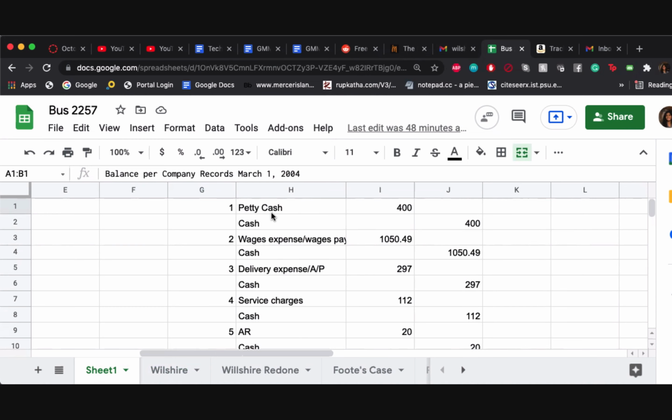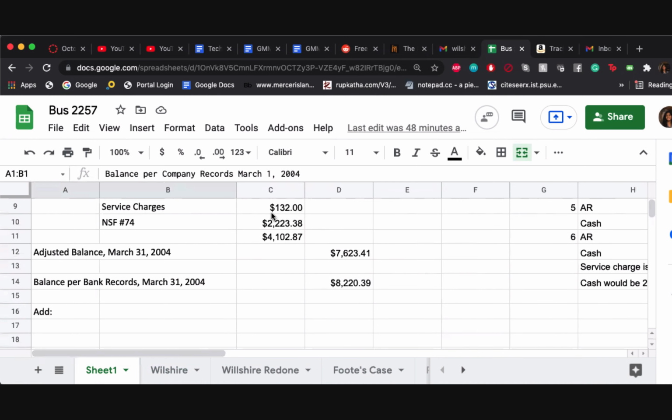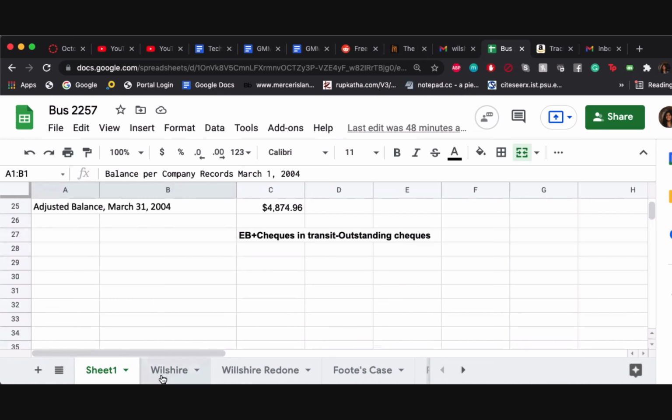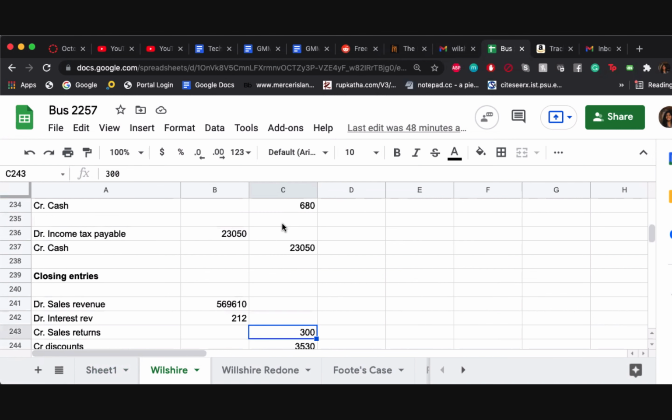By the way, Pergola's in sheet 1 if you want to go over the solutions for that. Oh yeah, that'll probably help. I just have to go over all those cases. I'll do it myself. So you said Pergola isn't likely to be on the exam? No, it's very unlikely. It's also a very short one, I think. That's all you can do for bank transactions, because beyond that it's beyond the scope of 2257 to give you more intense bank stuff. So it's very unlikely that they'll give you anything. They might give you a little thing like we saw today, but they won't give you any checks because that is full reconciliation.